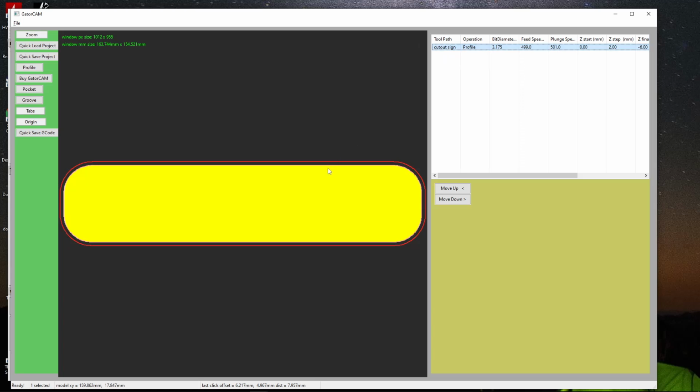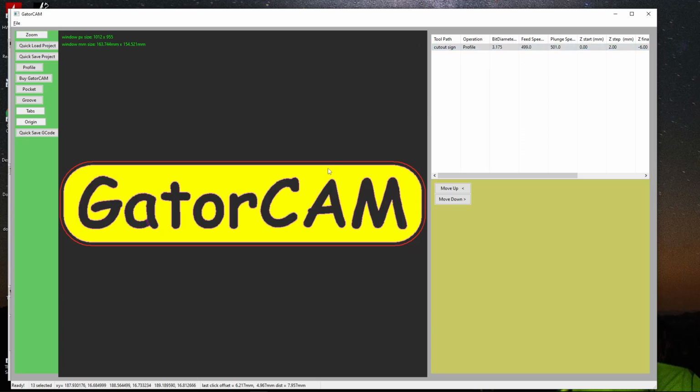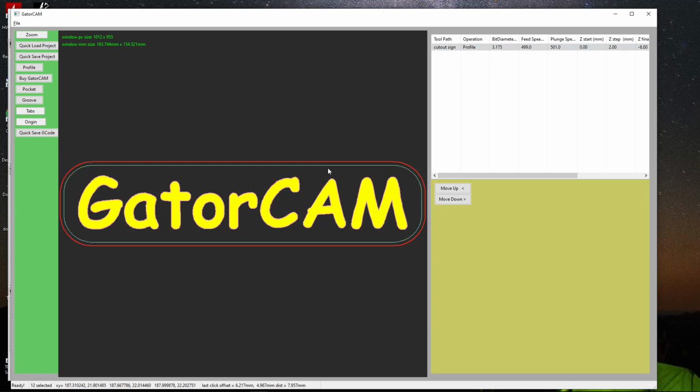Now let's select some letters. Let's pocket all the letters. So we're going to do a second click there. Go to pocket, bang, it does it automatically. Let's take a look at that. So notice you can select on your toolpath here, and it'll highlight in red to the left your toolpath. You can also select multiple with a control key, see everything at one time.